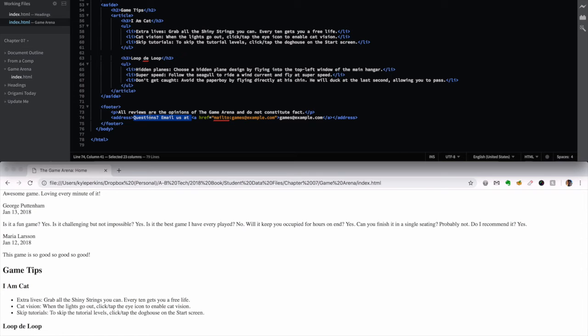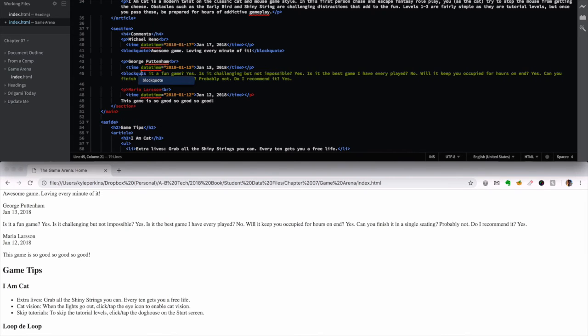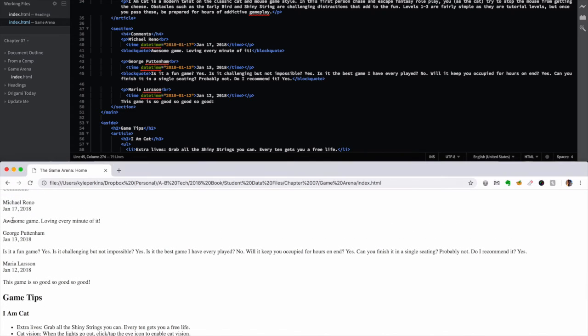Okay, the last thing we're going to do is add block quotes around the client quotes. Pretty simple, right? So we're going to go here. If you notice, these items aren't wrapped in anything, so we're going to be wrapping these in block quotes. Block quote. Now before I do the last one, I want you to pay attention to this. I'm going to save, I'm going to refresh, and pay attention to these two quotes right here, because block quote does actually have some built-in preformatting.